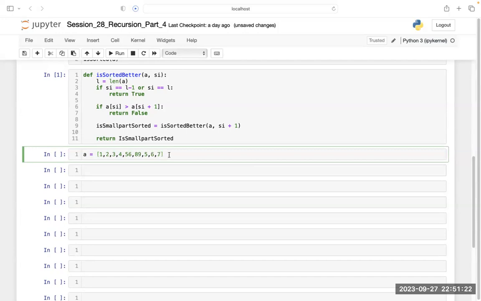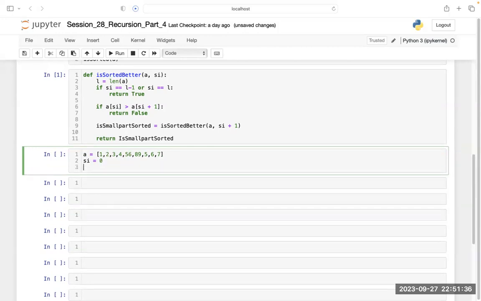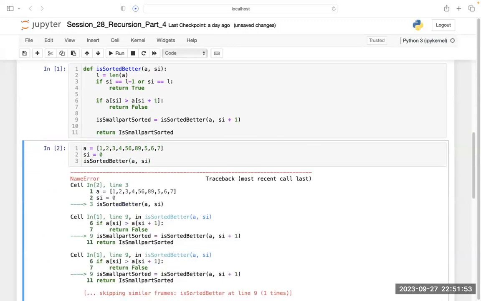And what is my starting index? SI is equal to, let's take, 0. And let's call the function is sorted better with A comma SI. If I simply run this, oh.